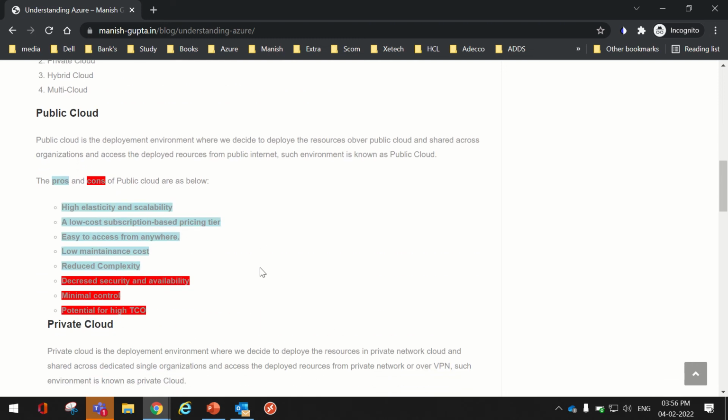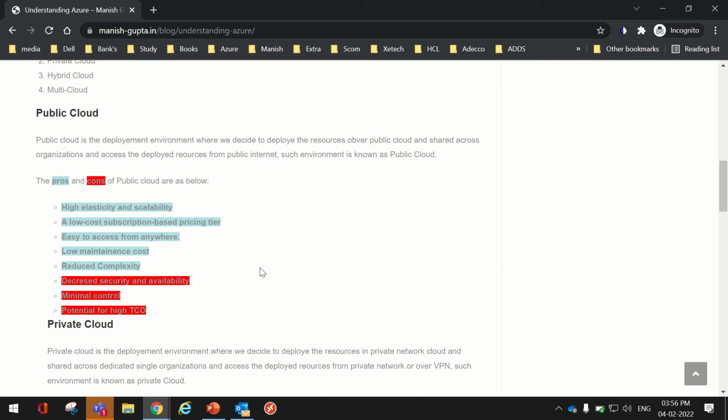Public cloud is the deployment method where our resources are hosted on a public network with public IP addresses, accessible via the open internet. This is the main concept where on public cloud we are deploying the resources.